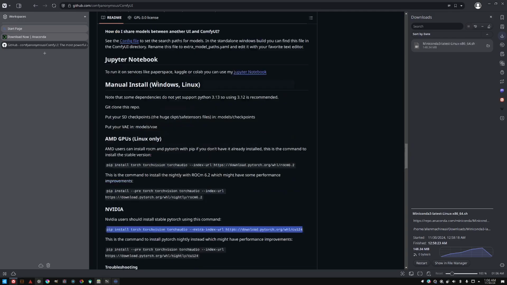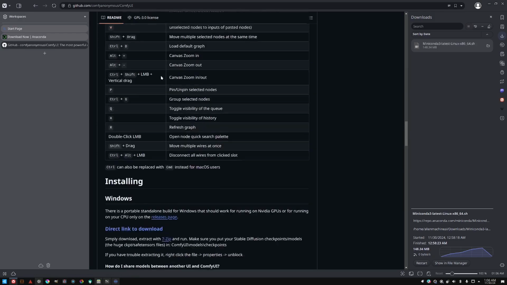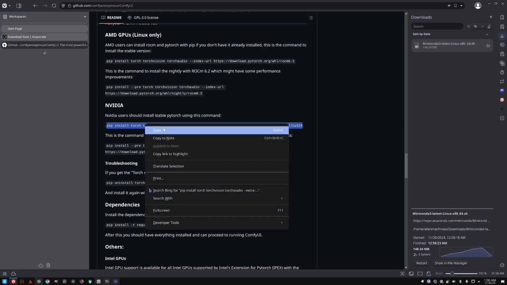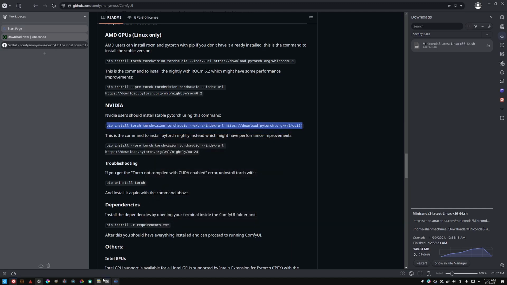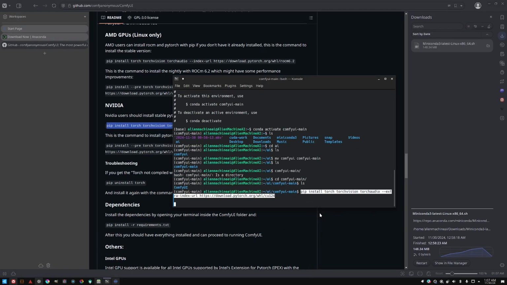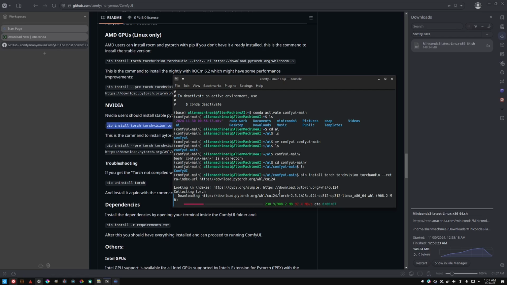Find the Git page for ComfyUI once again. Go scroll down to the docs for it on the page. The NVIDIA section has the install command for pip, and we wanted that to be within our Conda environment, so we had to run around and make the Conda environment first. So run this, see how it works.